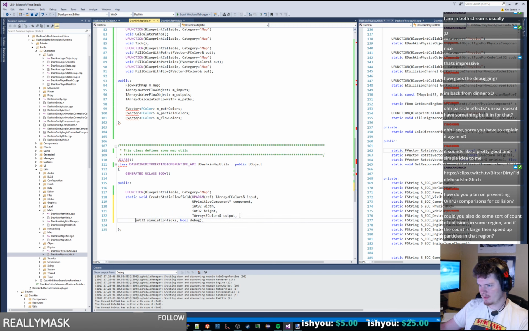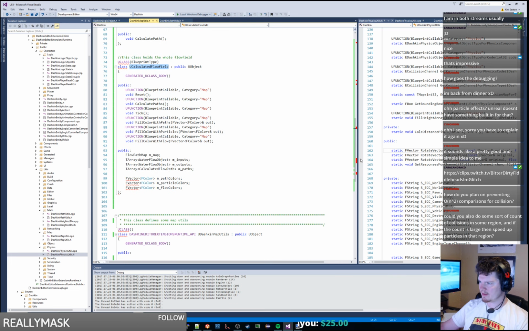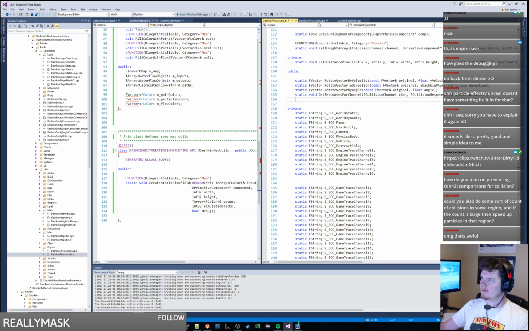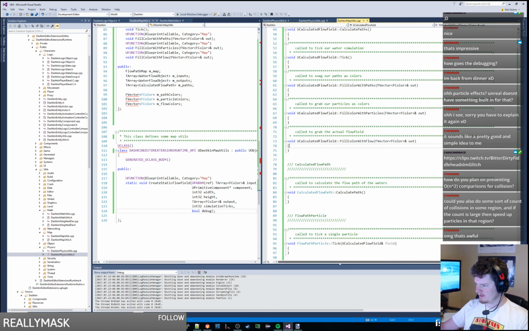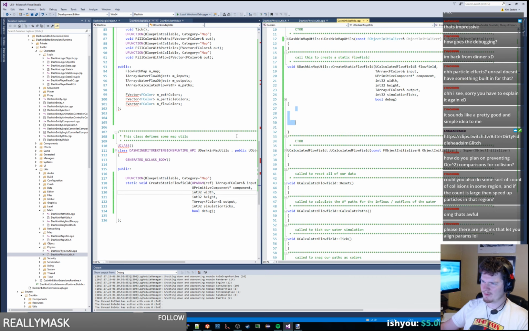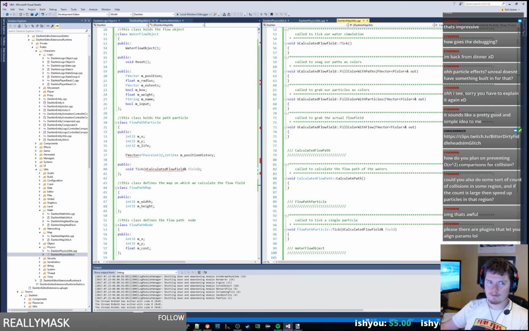And I'll probably be refactoring some of this static flow field stuff into a larger data structure, like I'm doing for the flow field stuff here, where I actually have an object that contains all this data. That way I don't have to be passing around 20 parameters for everything. Because as my professor said, if you've got more than 10 different values in your function, well, you probably forgot some. So yeah.